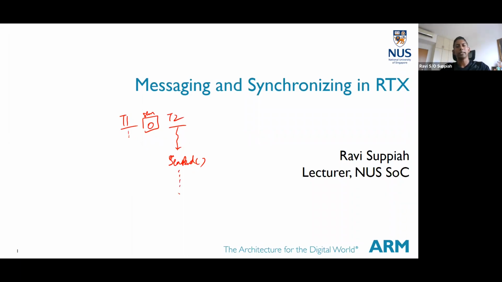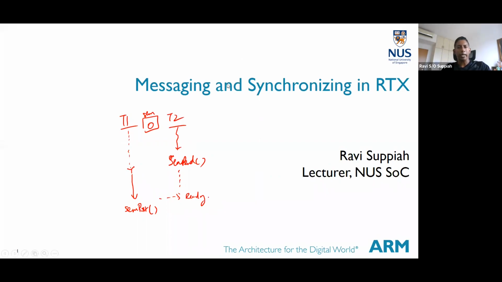When another task is then able to run and post a semaphore, whichever task was waiting for the semaphore can become unblocked and go to a ready state.